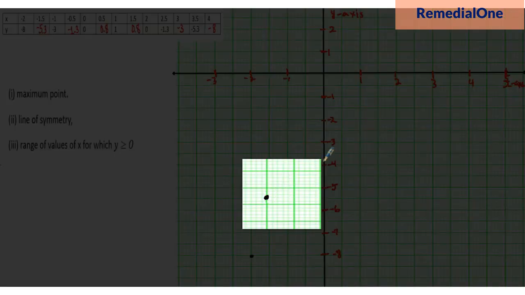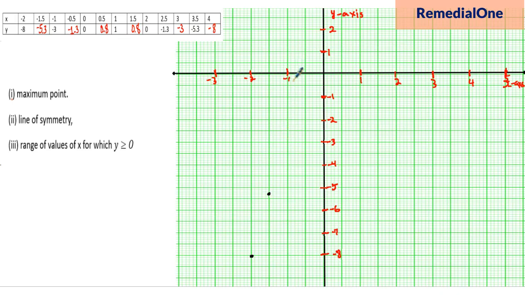You make a dot. You move on to the next, negative 1, negative 3. So negative 1, negative 3. Yeah, negative 0.5 and negative 1.5. So in between 0, make sure you have the origin 0 here. In between 0 and negative 1 is going to be negative 0.5, and then negative 1, you count 3 more.